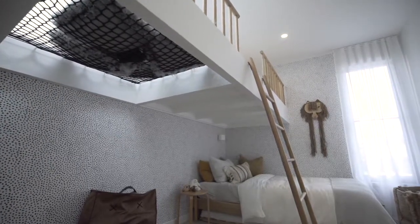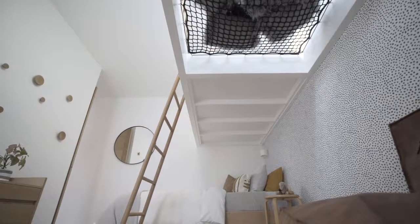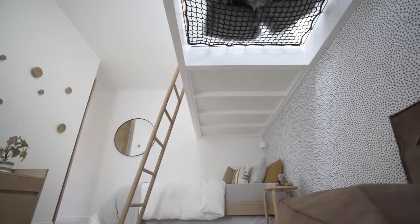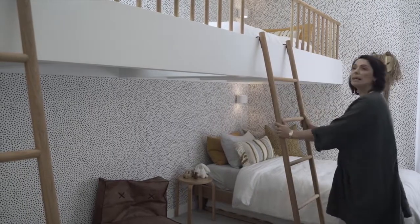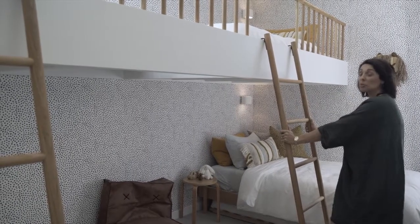The net zone sits in between the two beds — it's all custom made. We had to put a huge beam in, which you'll probably remember from some of our earlier videos — it's a massive beam going through here to hold it all up. Then we've got our gorgeous custom made ladders from the builders, and maybe we'll go up and have a little look from the top.